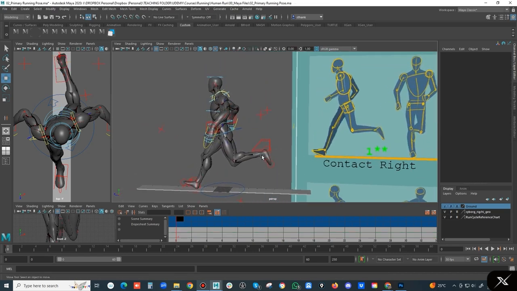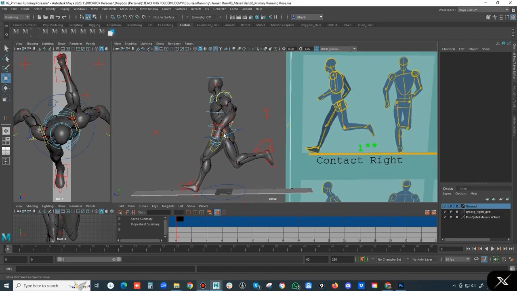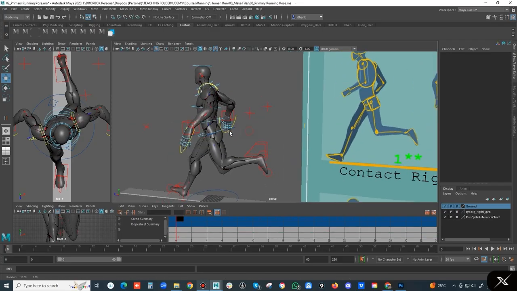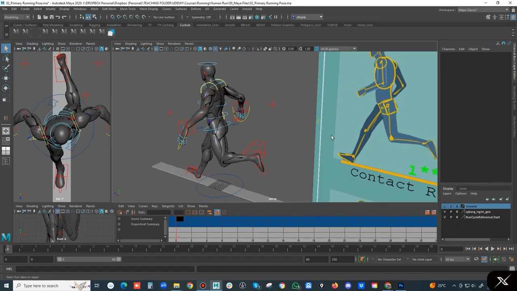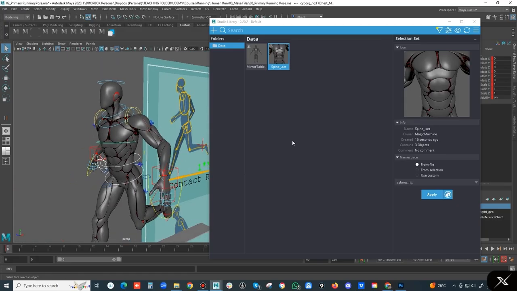then I'm going to go work on the arms. Actually, I'm sorry, I'm going to work on the spine next. I have selected these 3 spine controls, specifically this, and this. These 3, and have created a selection set.